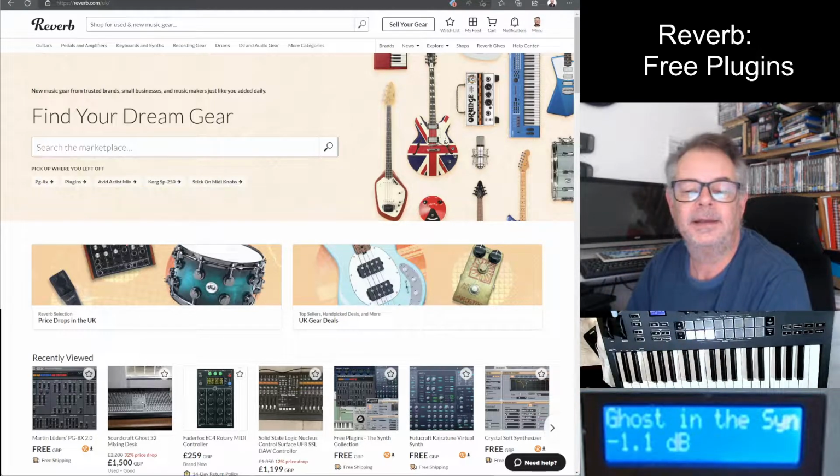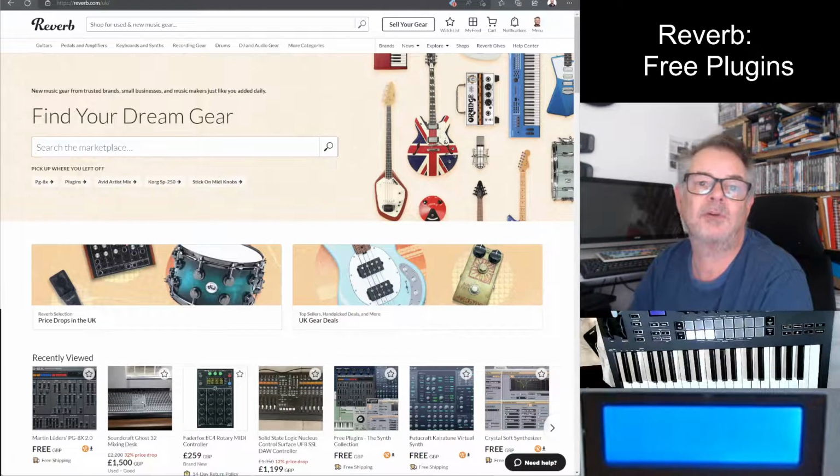And today, or the other day rather, I was looking at Reverb. I've been using Reverb for a long time now. It's a site for selling gear and buying gear, and I've done both. And I was looking at it the other day, and I just came across a section which I didn't realise they had of free plugins.